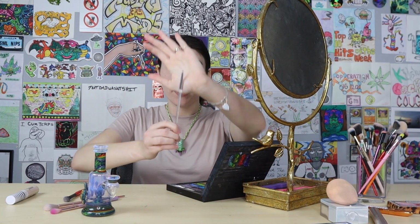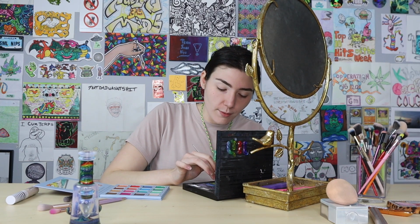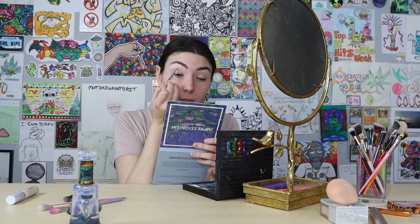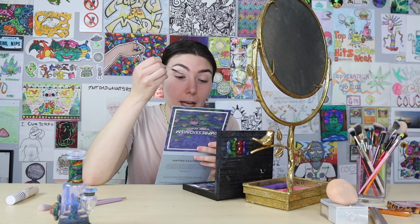Since I'm trying to create a specific shape, I'm gonna start with a really small defined pencil brush. I'm thinking the Urban Decay green is just a little bit closer to the Darby color. Until I put it on my lid, will I be able to tell? The reason I'm starting with this is because I can attach all the other colors on top of this, just because this is the focal point of the rainbow.